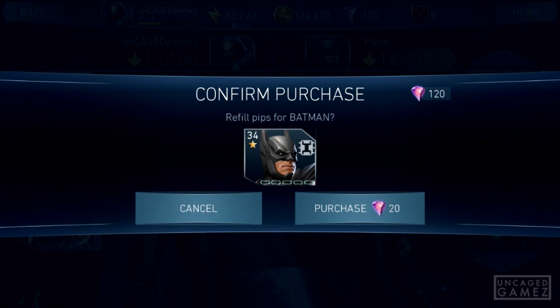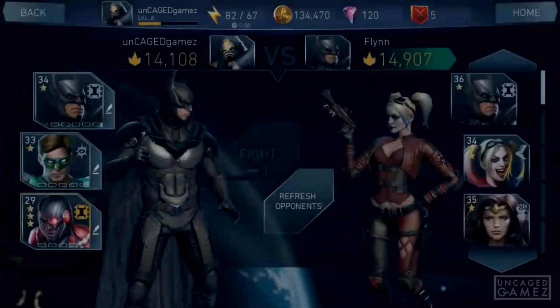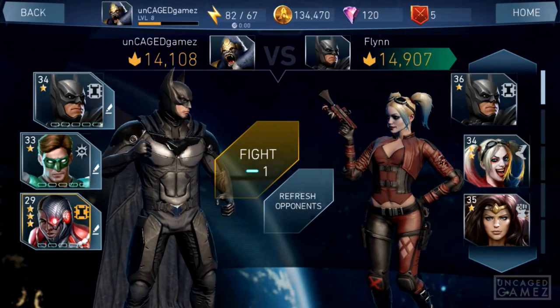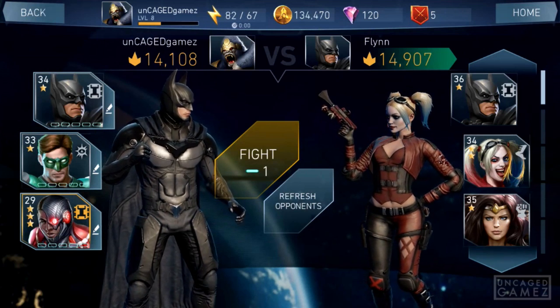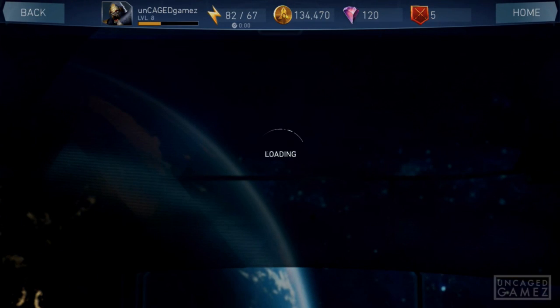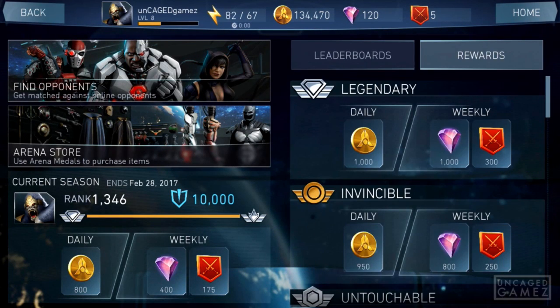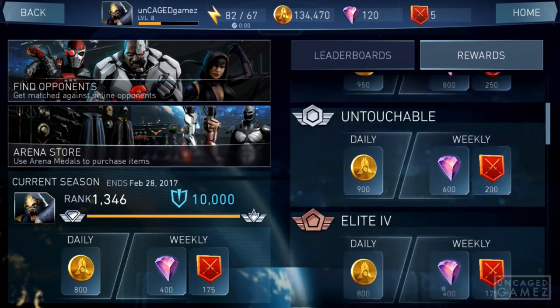Do you want to refill pips for Batman? 20 shards. Are you kidding me? Come on, man. This is ridiculous. I'm like, no, I don't want to. Look, 20 more shards. No, that's like 40 already. 60. 60 shards. That will half our 120 shards. That is ridiculous. And if you win this, you don't get anything. You only get your overall ranking on the bottom to go up and then hopefully get rewards at the end, and these are the rewards you can get. You can get 1,000 coins, 1,000 gems or shards, 300 of these shield points, and so forth.